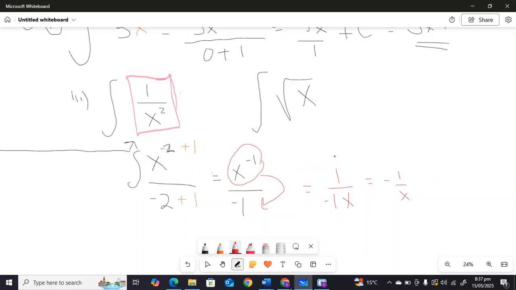you convert it again, it becomes 1 over x. So you have 1 over x over negative 1. So this x will come down here. Colleagues, do we need to see how the x comes down here, or is it okay how I brought it here? 1 over x divided by negative 1.